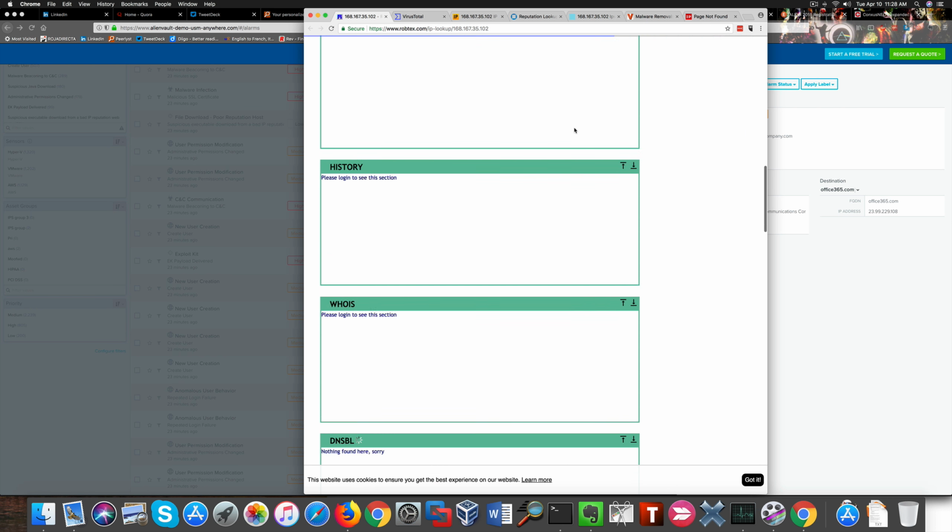Now I added VirusTotal because it's a reference I pretty much use every day. And I found this very interesting website anyway. And you see that it has a poor reputation.